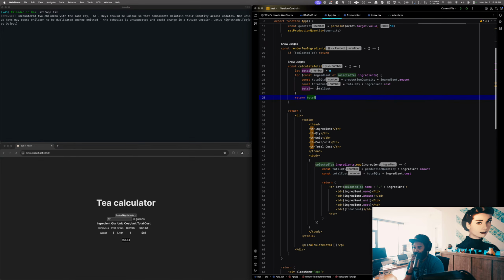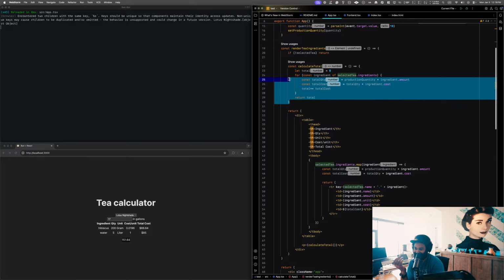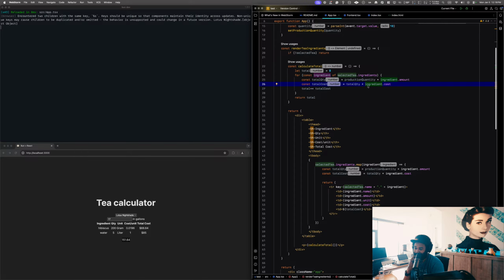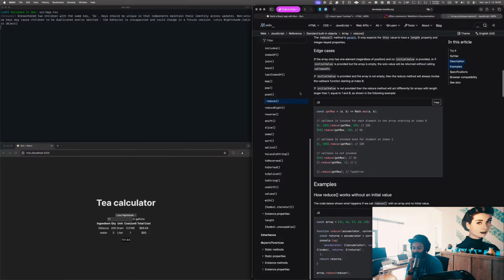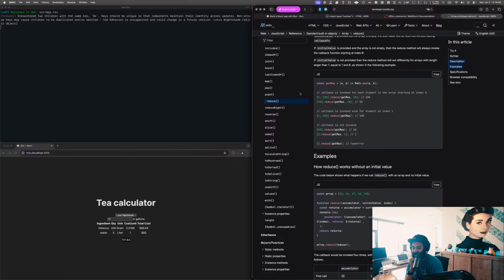So I personally don't like doing things imperatively like this, but I don't know whether there's a function I can use that won't be strongly typed. I need something that can reduce to a number, but reduce on that object array is going to reduce to an ingredient, which is not what I want.